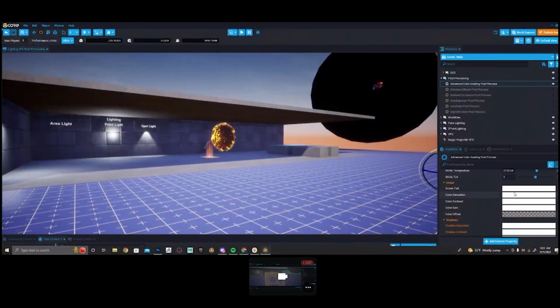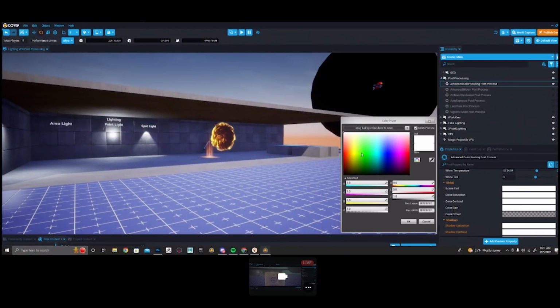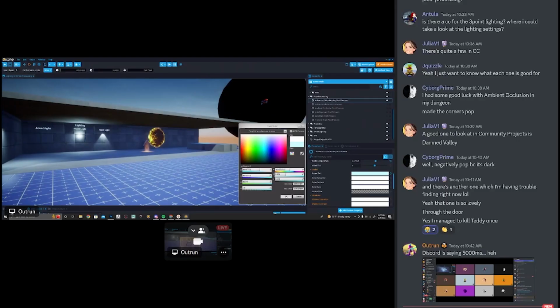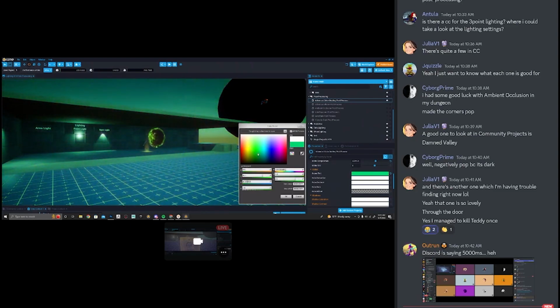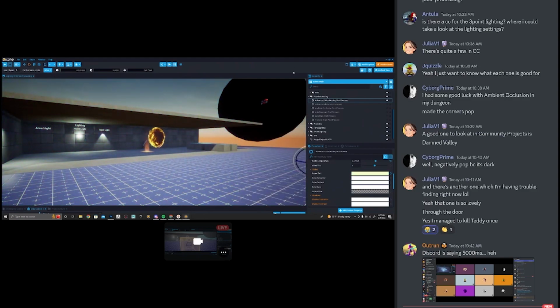There we go. All right, so you should be able to see this window now. Sorry. So yeah, if you're going to adjust this, you can even drag the hue, the saturation, and the value sliders to get the desired result you want. Now, with the whole advanced color grading, I'd just be very careful with it. Don't go too intense with it, depending on what you need this for.